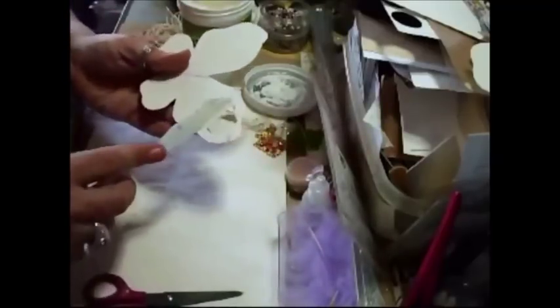So here we are, got my spackle. Now I'm only working bits at a time. And all I'm going to do, and you don't need a lot, is just spread that on like that. Just making sure you're covering the surface with enough to work with. Don't worry about going over the edges, that doesn't matter, because that'll peel off or cut off, one or the other. So I'm not doing too thick a layer. I mean, you could do it as thick as you want. I just want to make sure that I've got the whole thing covered.